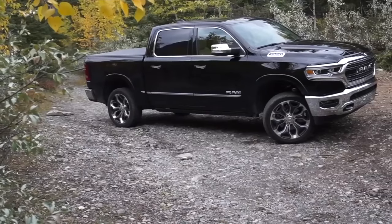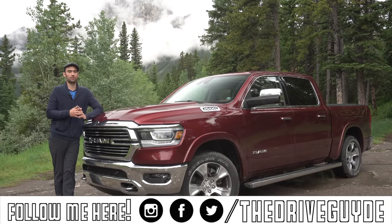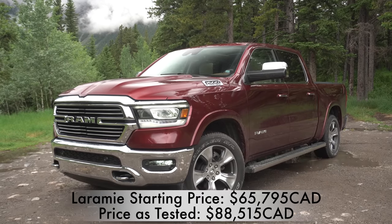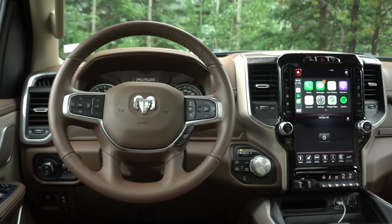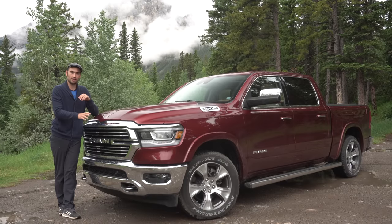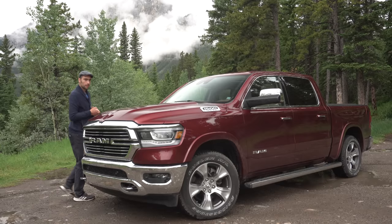It ages well — I still look good in it. When it comes to the differences between the Limited and the Laramie, there are some important differences that I need to address. First of all, this truck is about $10,000 more than that Limited that I previously tested out. I'm going to type out the exact options list here just so you can see how the base price quickly inflated to the final asking price of this vehicle. But first I want to address the accessories that come with this truck that I didn't get to experience in the Limited, so let's head around the back.